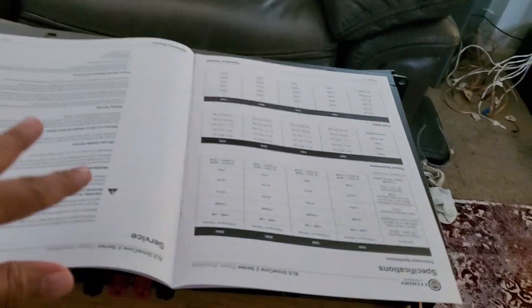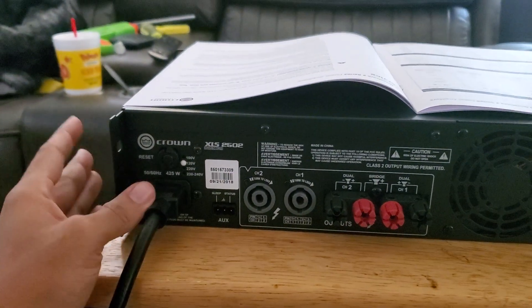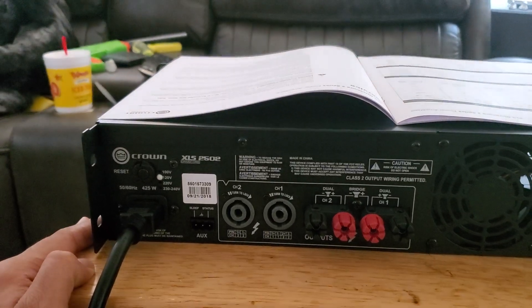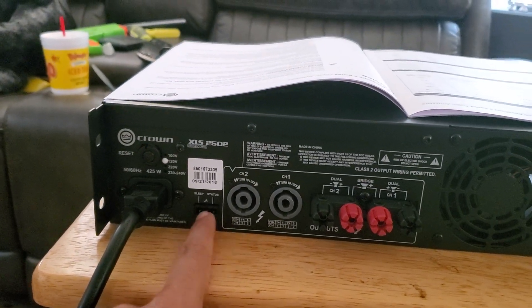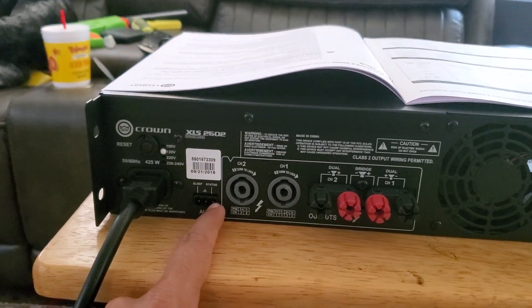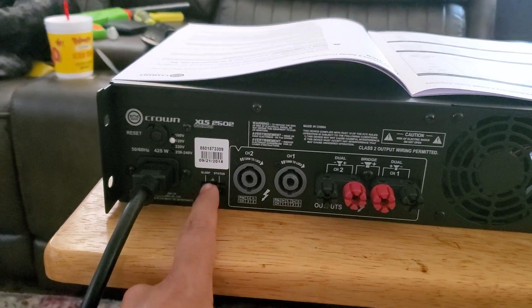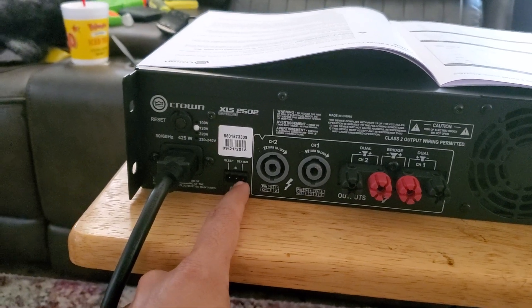Now I'm going to walk you around to the back. You have your reset switch here, and your power — I'm in America so we're set for 120 volts out of the wall. You do have this aux port here, so it doesn't have a 12-volt remote in; it has this auxiliary port. There are two pins here that when they make contact with each other it'll put the amplifier into sleep, and a pin for status. Do not try to wire 12 volts into the sleep portion — that's not how it works. I don't want you to damage your AVR or your Crown amplifier.